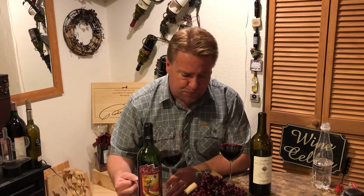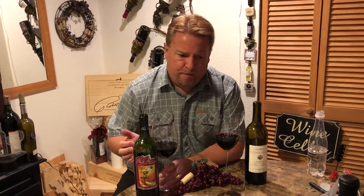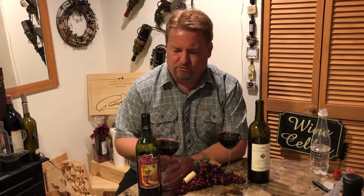On the palate, I get bright, tart fruit on the front. Then definitely some herbs and spices — I would say even oregano, kind of like if you took a bottle of Italian seasoning and mixed that in. It's very dry with a high tannic level. Really nice wine, though. It definitely needs some time to open up. I would suggest decanting this wine for an hour or so. I would pair this with meats, maybe some heavy dark sauces, gravy-type sauces, or even something like a smoked brisket.